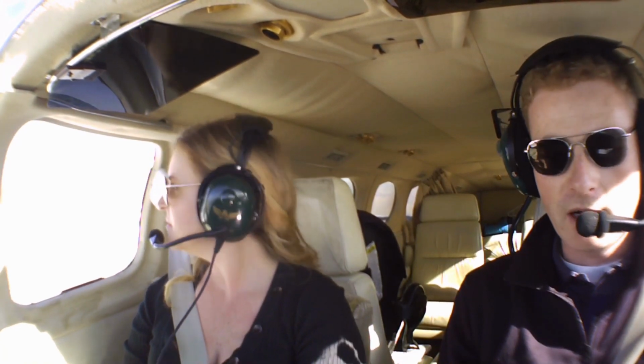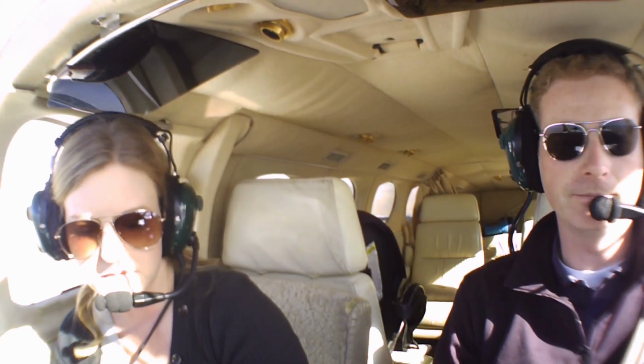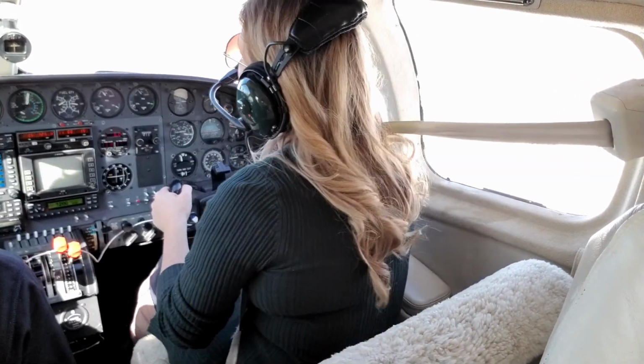And then once we've set the throttles at this relatively low power setting, I'm going to have you not touch the power controls until you've touched down, because it will cause a gnarly pitch change at the last minute. We don't want that. So there's a big red switch there for the autopilot. You can go ahead and hit that, turn that off.